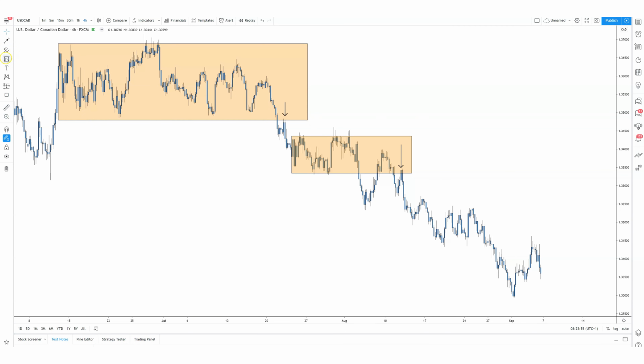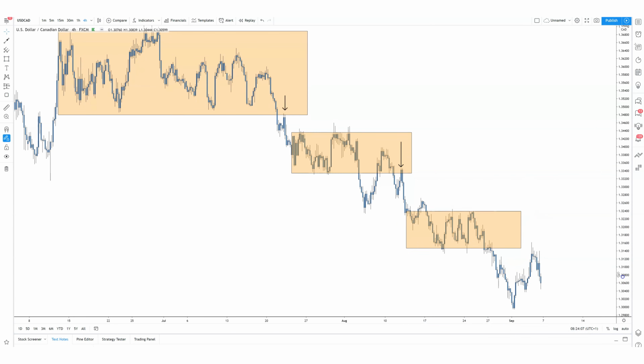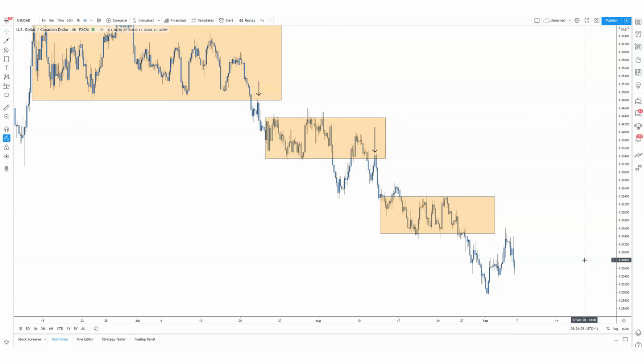A final example that we have here on USD CAD is our structural high, respecting our structural low, and then a consolidation in the market. Now, how do you identify consolidation? Well, look, it's pretty simple. As I said, you want to look at the charts from the perspective of a 12-year-old. If the market is moving sideways, you will see it's moving sideways.